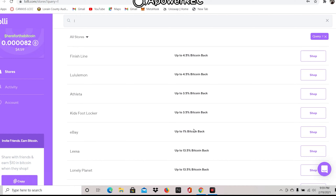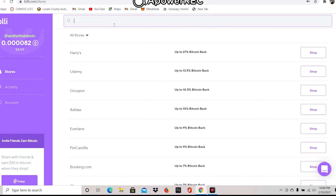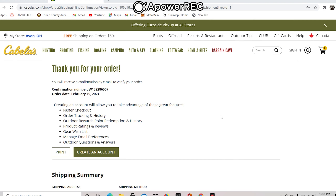Let's jump over to the Lolly app and go buy something. After downloading the Lolly app, this is your home screen when you log in. You'll see a list of all the stores you can shop at, and it shows you the max cash back in Bitcoin you can receive. If you're wondering where your store is on Lolly, just type it in the search bar and it will send you right to their online site. We'll get the big bag — add to cart, let's go check out. My purchase went through just as easy as that, and now let's go back to the Lolly home page.